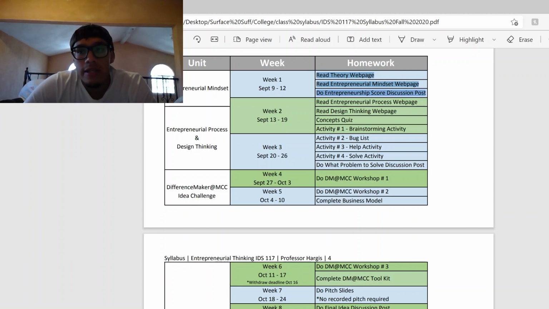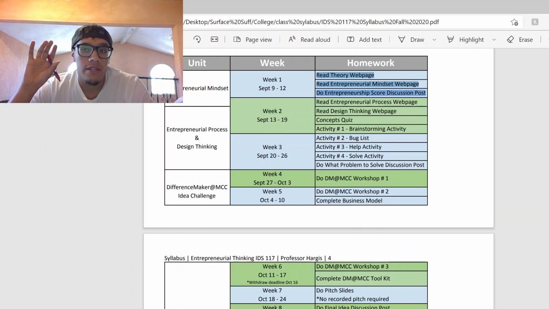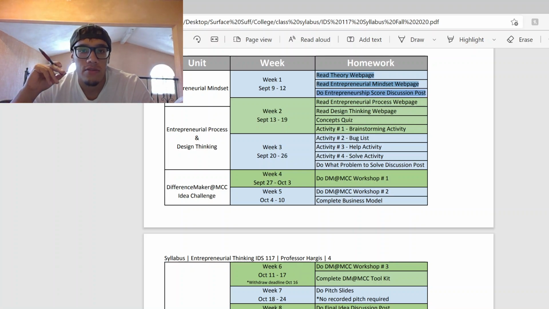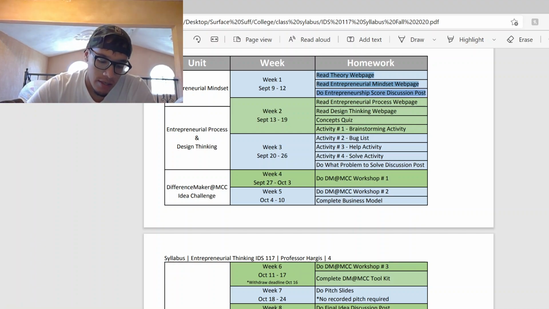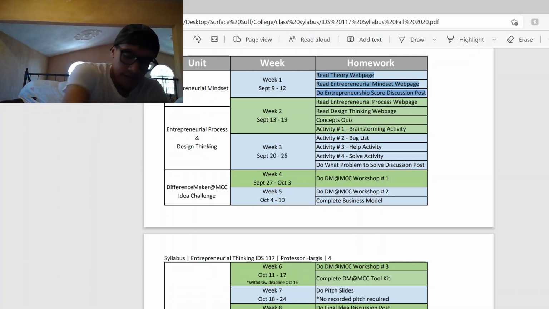And what you need to take a look at is that every class is different. So some classes might say, oh, all your work is due on Sunday, but you need to turn in your discussions on Thursdays. So you have to write that down and make sure you keep track of that. And then what I would do is, let me see. 9/12, 9/12.